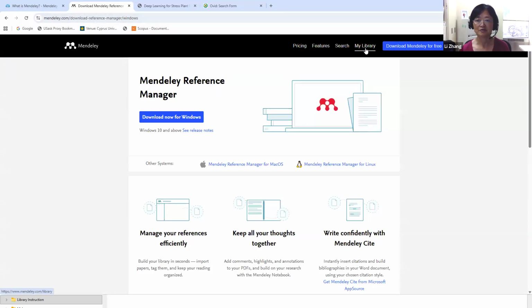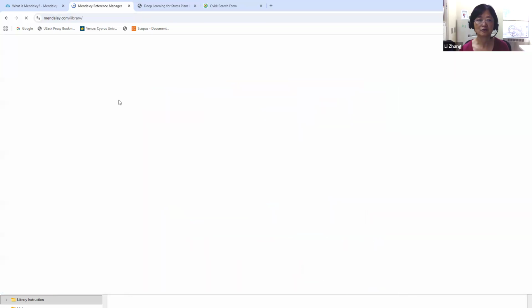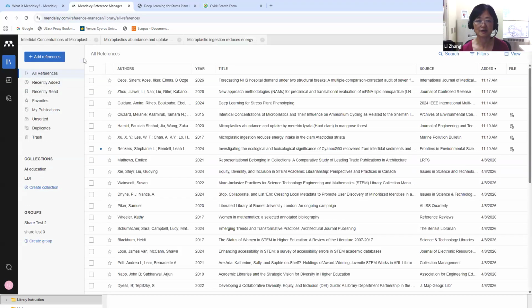If you go to My Library, click here, it's going to open Mendeley Reference Manager. You see the interface is exactly the same as Mendeley Desktop. So you don't have to install Mendeley on your computer. Sometimes you work in another place, or you don't have access to your own laptop, and you can still see all the references you have.